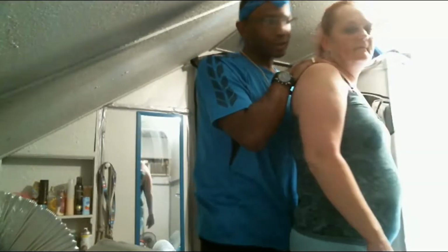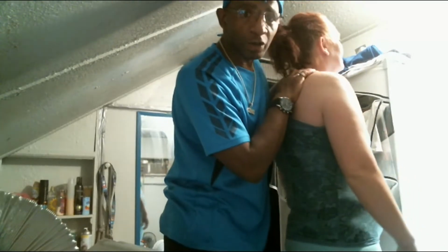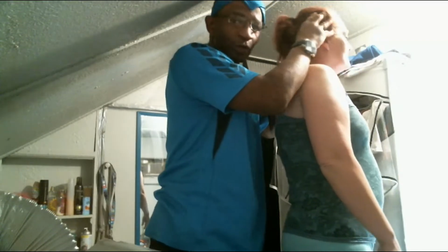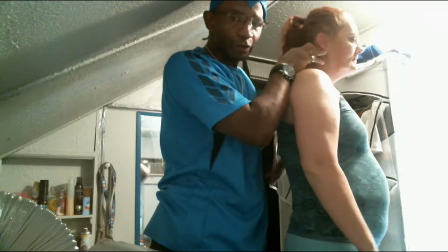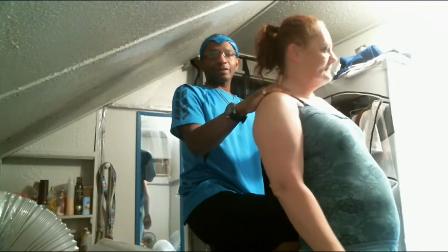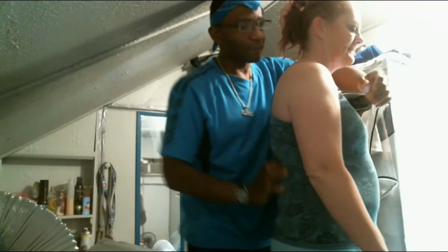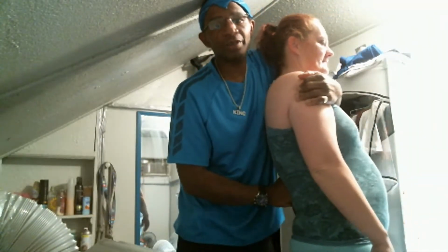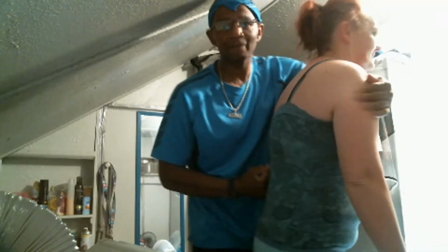The neck is very easy to get somebody to comply, because your spine, your neck is your equilibrium, and your head is bigger right here and smaller here, which makes it a lot easier for leverage. That's why you can put your knee in somebody's spine like that, and it's easy to push them back. So if you've got somebody that's giving you resistance, you can just put your fist in their back like that, and it'll be a lot easier for you to push them back.